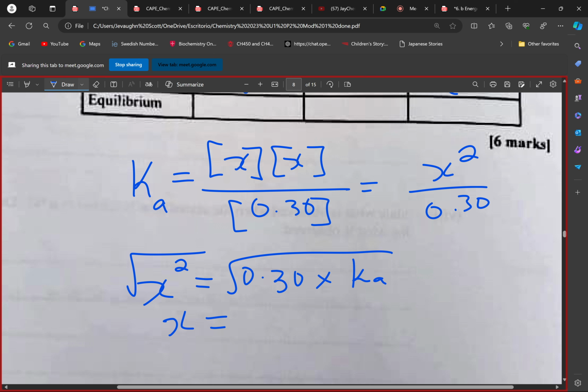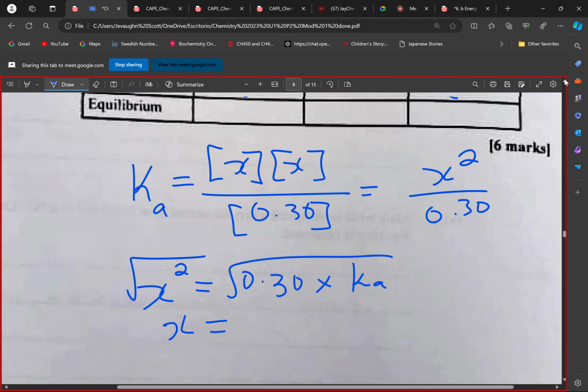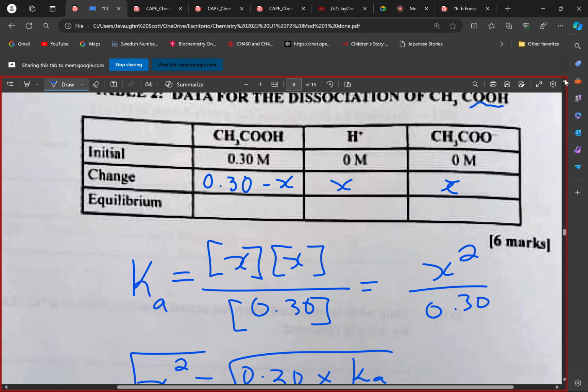What I'm doing is trying to go through you guys' thought process to see what we are doing here. If we square root that now, would that make a huge difference in anything that we're doing? Not necessarily. We're gonna get 0.54 times the square root of the Ka. So no, that's not what we're really doing here. They're not asking for anything too huge, guys. They're literally not asking for anything too huge.